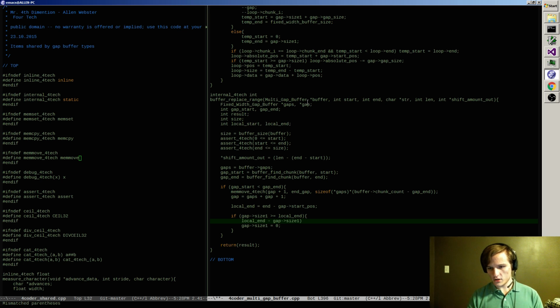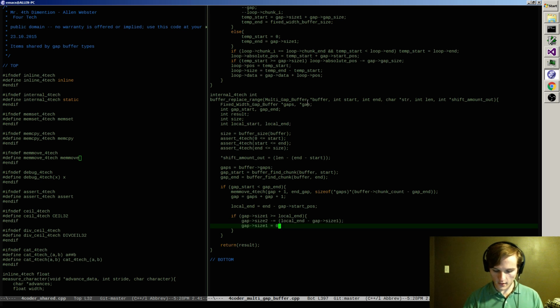So however much of local end is how much I'm deleting. If I subtract size 1, which we already have by this if guaranteed is completely getting deleted, I have what's left, and that has to be deleted from size 2, and luckily that is going to grow the right direction too. So if we're there, that's how we do it.